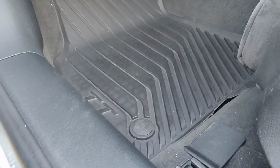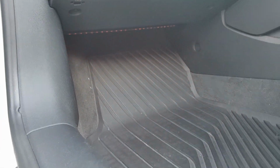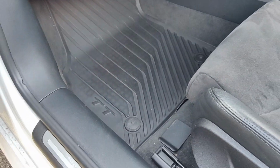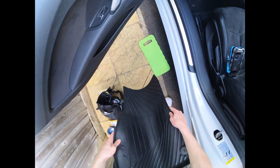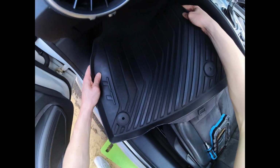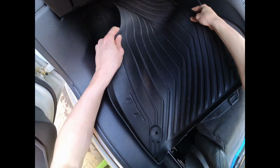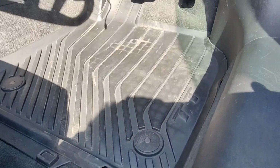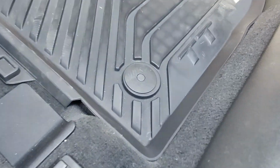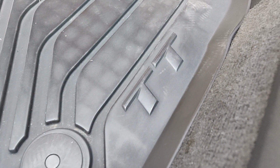Now, before I show you what this looks like at nighttime, I thought that considering we are talking about all of the interior modifications, I wanted to quite rightly mention the car mats. Now, these came with the car, so I don't know where you get them from, but I really like the rubber and the little TT embossed logo. Having fitted mats just makes the car feel premium.